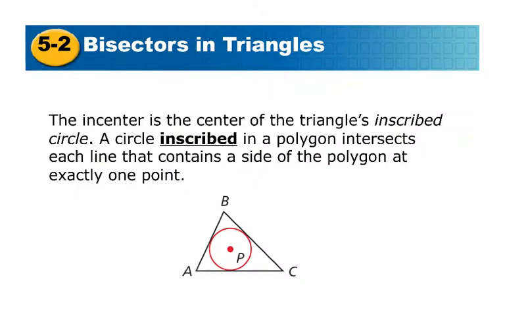All right. The next one says the incenter is the center of the triangle's inscribed circle. Again, what I mentioned was there is a circle inside once you do all the angle bisectors. So a circle inscribed in a polygon intersects each line and it just touches them. So it doesn't go over. If you were going to do this on your notes, you'd want to make sure that your pencil goes right on top of this thicker black line that would be there.